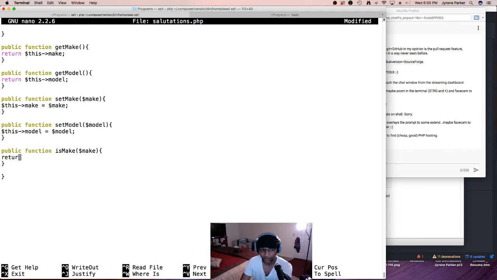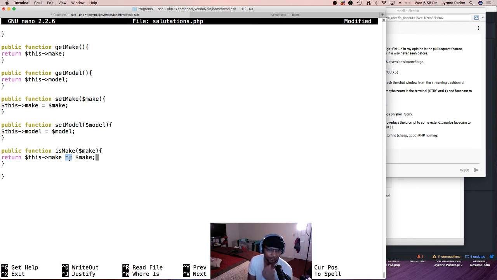But in this case, I'm going to return this make equals make. You see this equals? This is doing a truth test, so it will return a Boolean value.